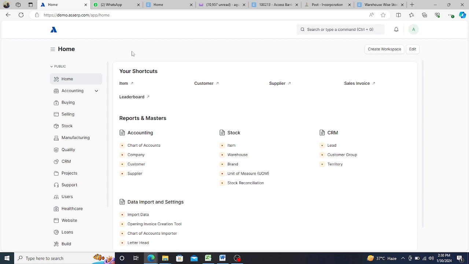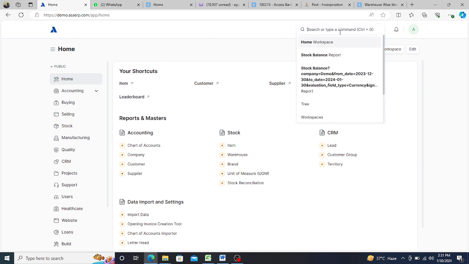In stock management, with stock issue, stock transfer, stock receipts, and so on, what you use in doing it is what we call stock entry. So for you to locate your stock entry, as usual, you go to our Asaerp search bar.